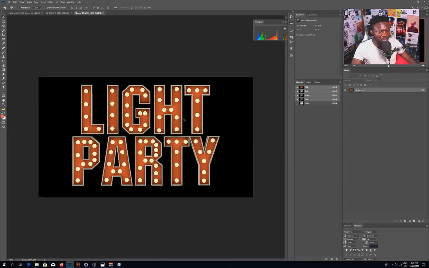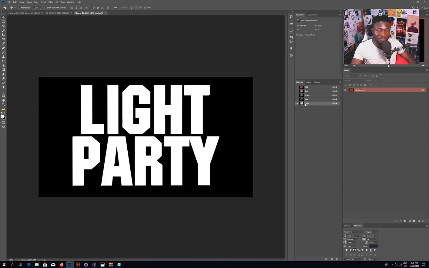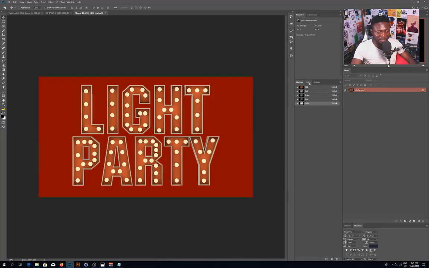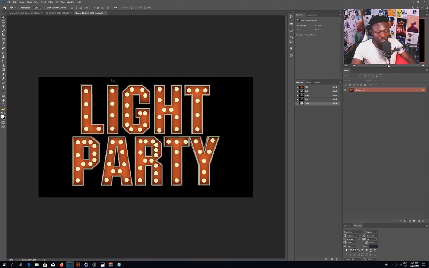Now remember when we were planning to export this, under the export settings, I mentioned that I was going to explain what the straight alpha means and the separate alpha. So this is the straight alpha option that I checked, because I want to be able to take this theme away from the background without changing the color. So instead of using the magic wand selection tool or my pen tool to crop this out, I already have a straight alpha here, so I can easily hold down Control, or Command for Mac users, and create a selection while I click on the alpha thumbnail under the channels tab.